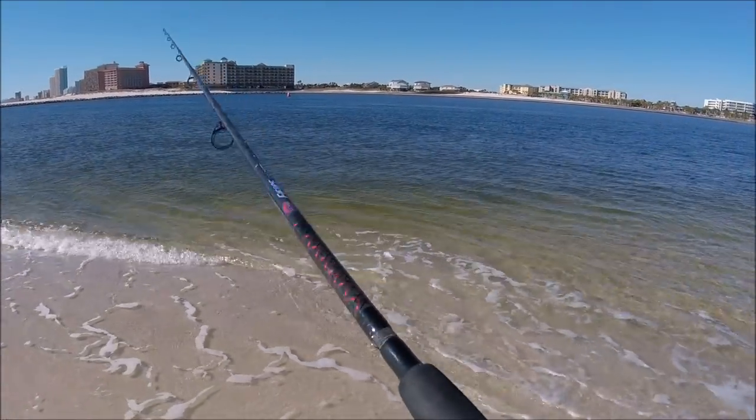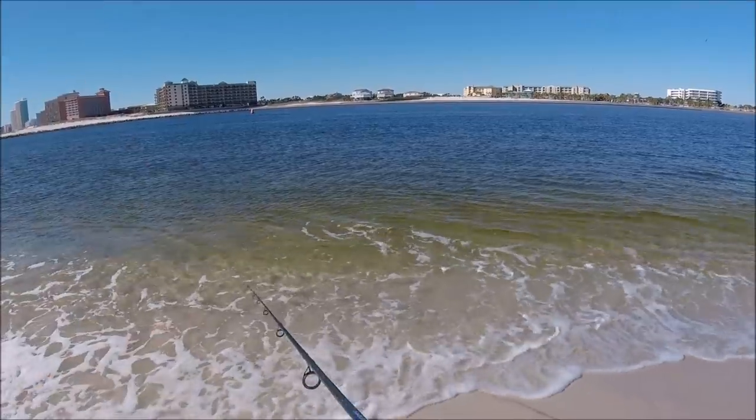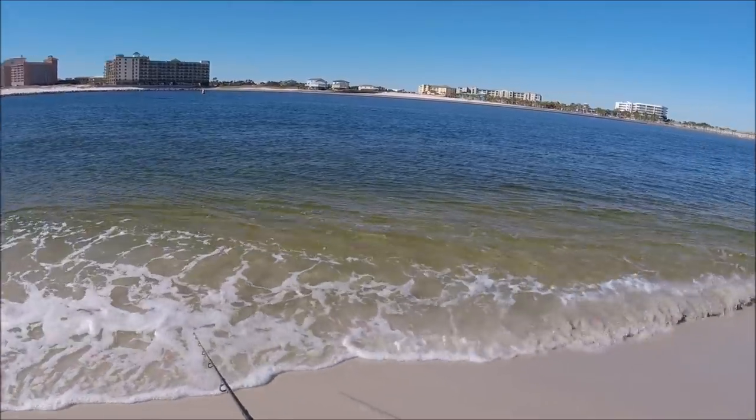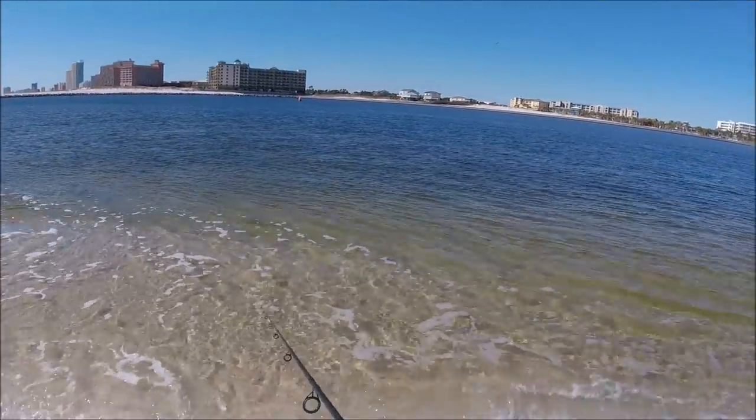But it's nice to be out here — a little change of scenery. I'm usually on the beach looking out into the gulf, but it's kind of cool to see what's going on over here. There's a lot of birds everywhere, so that's pretty neat. Nice little change of speed.